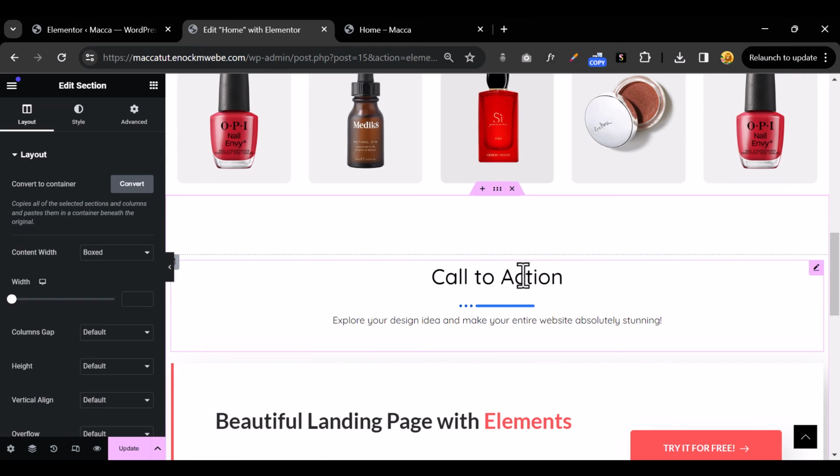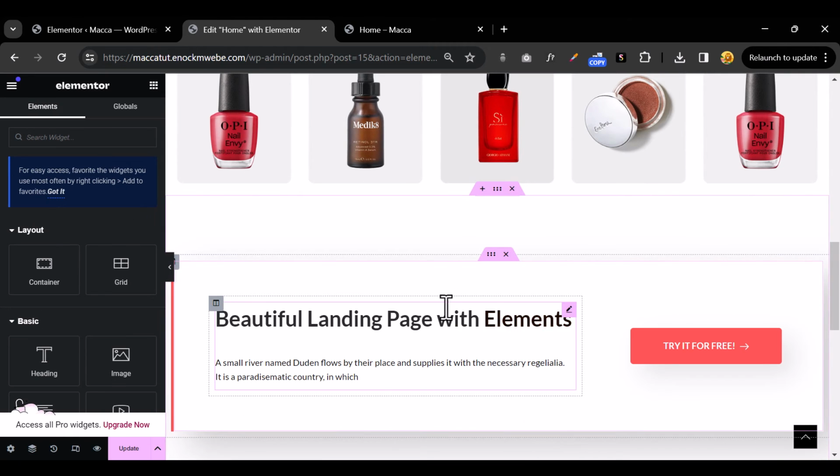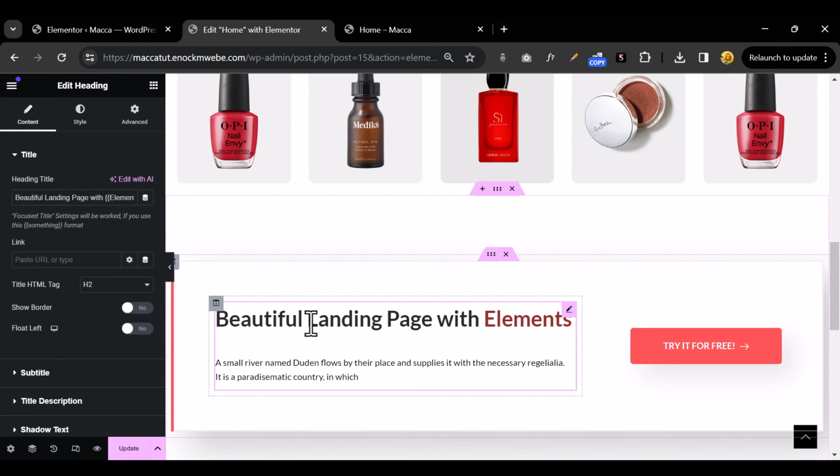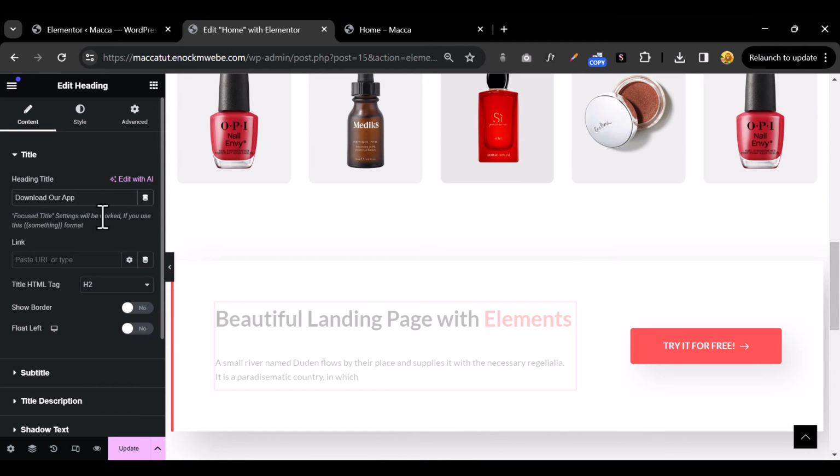Now I'm going to right click on this and delete it, so that section is gone. Then I'm going to go to the heading title and replace it with "Download our app".